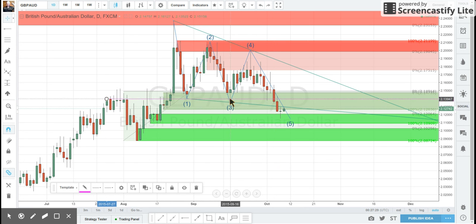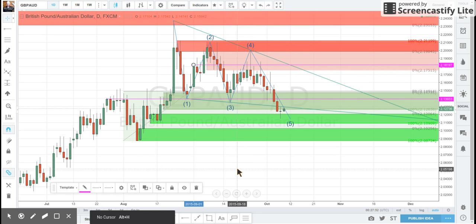I entered here, and I let the trade run for days, day 1, day 2, 3, 4, 5, and at the end I took my profit just here, I think. Okay, yes, just here. And so I was able to make money waiting with patience and following my trading plan, entering with a buy trade in the demand here, and waiting for the price to go up to the supply, and I took my profit.